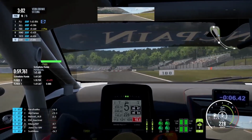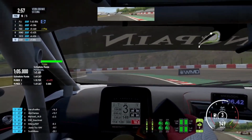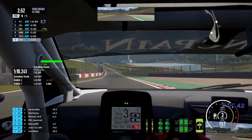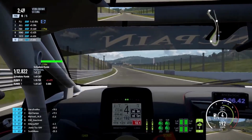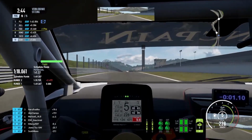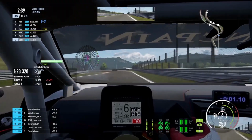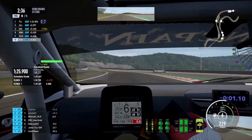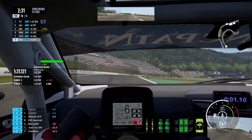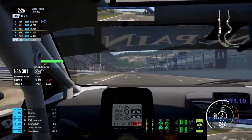For the next braking point we brake between the two borders and let the car roll in. Here you have to be also very gentle with the throttle to get the perfect line and to accelerate as fast as possible. For the next corner you have to lift a little bit with the Lamborghini, because it's too risky to hit the outside curb and spin. So I lift here a little bit and go on the throttle as fast as possible. And for the last curve, be as tight as possible and don't run too wide. And yeah, that's a lap around Sakito.